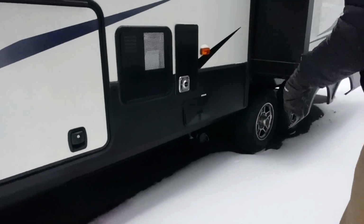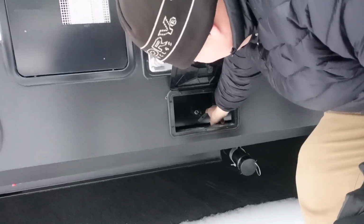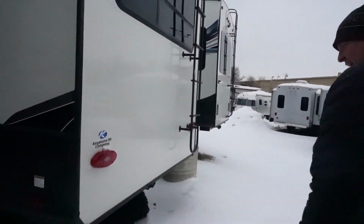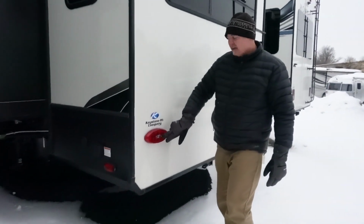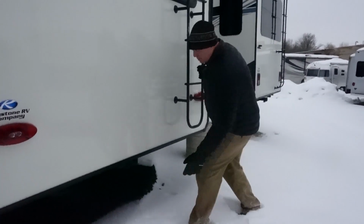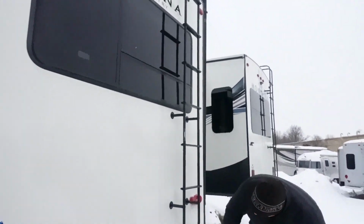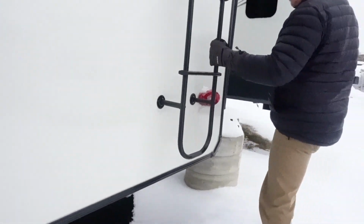The water heater. Oh, it's access to pull your gray tank. It's 50 amp service. You probably don't want to go back here, do you? I don't mind. I got boots on. Hey, look, they did reverse lights. So they got reverse lights in here as well. That's good. I think most of the companies are going to start coming out with that. So good for them. It does have a tow hitch because there is a 4-way pin. It's wired for a backup camera. I don't know the weights on the hitch. Hopefully I'll have that when I get the information to you at the end of this.